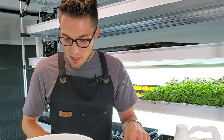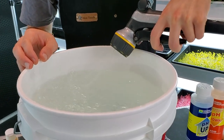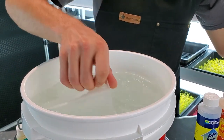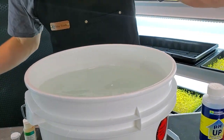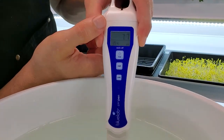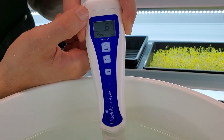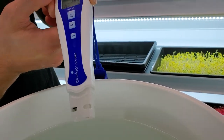I haven't used this particular bottle in a while so I'm not sure how strong it is compared to the one I usually use. I mix that around and agitate it. After adding the acid, you check it again to see where it's at. With the pH pen, you can see it's going down — we're about at the 6.7 range... 6.6. So we're still a little bit too high.